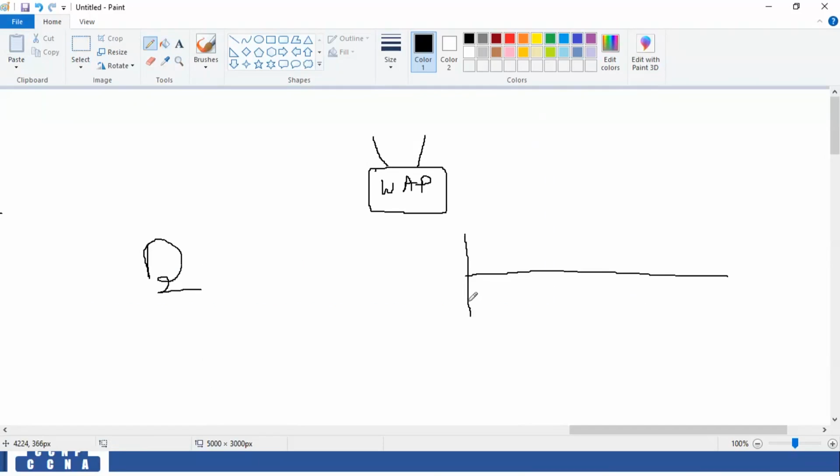So if we take a straight line, the signal will rise up and fall down, and again rise up to meet the straight line. So one complete cycle is where the signal starts, rises to the maximum, falls down to the maximum, and reaches the same point. This cycle we call hertz, frequency.